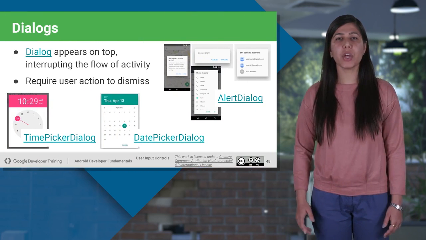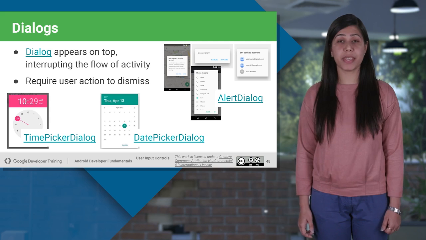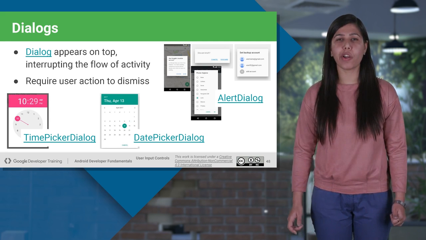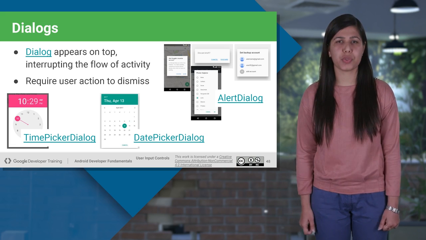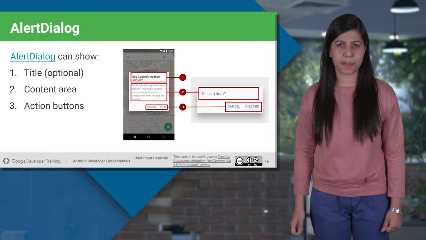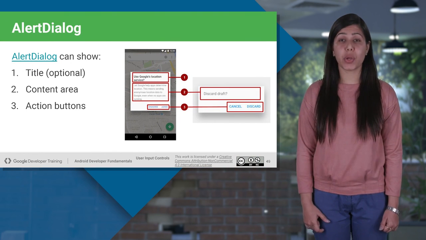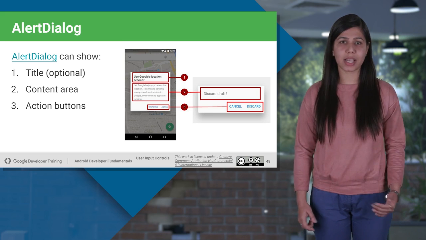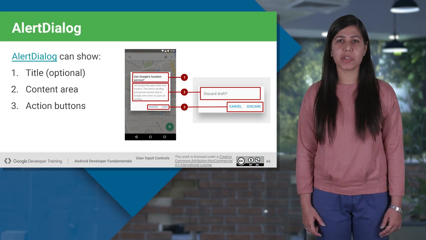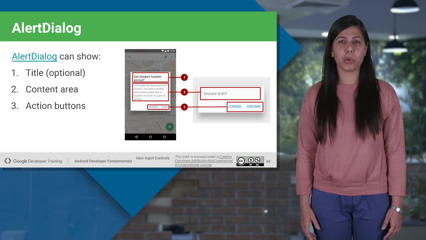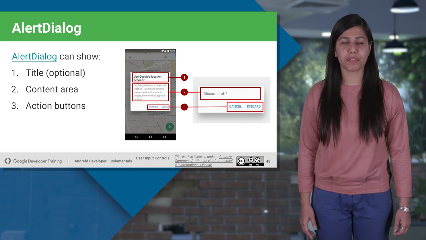Dialogs. A dialog is a small window that appears on top and interrupts the user to make a decision or enter additional information. They practically require the user's attention to dismiss them. An AlertDialog requires acknowledgement; it informs the user about a situation as it occurs or notifies about an action before it occurs. For example, a confirmation dialog box before discarding a draft mail.